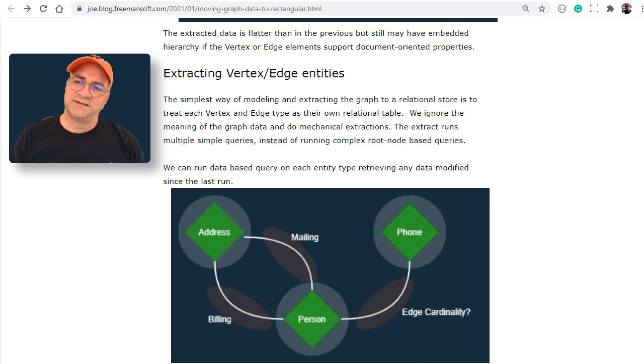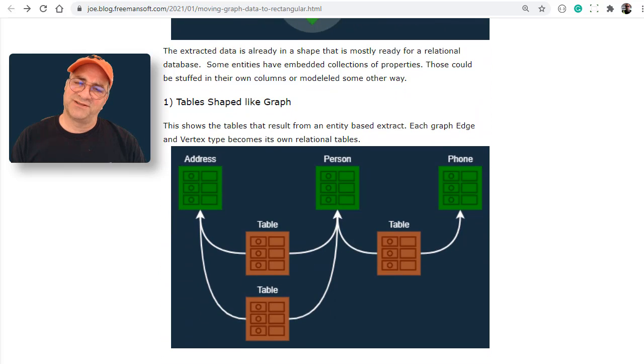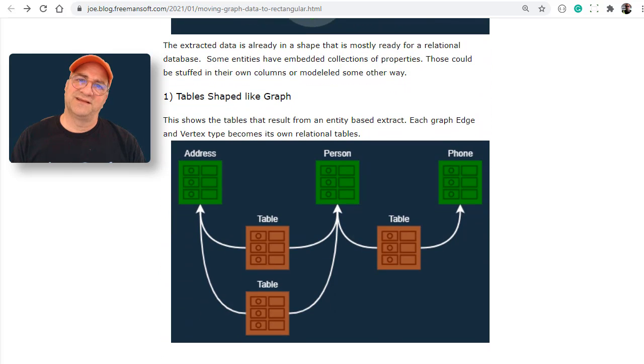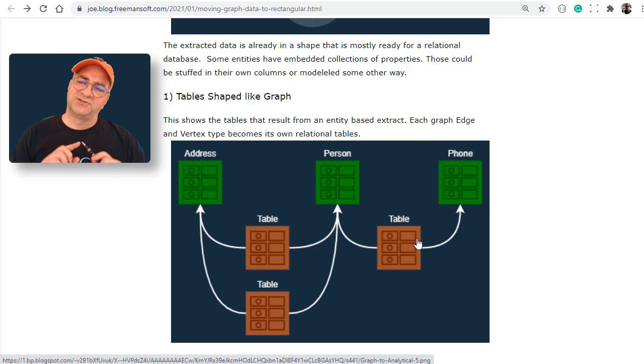So in this case, this would actually give us a denormalized set of tables, in which case the brown ones would be relationship tables with attributes on them. And we do have many-to-many, and because they could be many-to-many joins, well, not even, right? Like a person might only have one billing address. So that would be a one-to-one join table. That's something you don't do in a relational database. But here we treat all the one-to-one and all the many-to-one and many-to-many as join tables. And so we end up with this relational model just doing this mechanically.